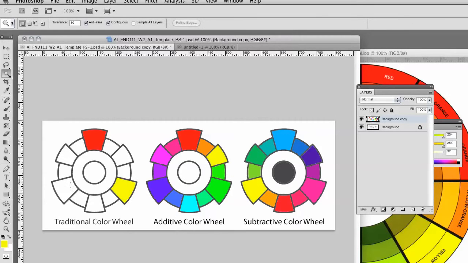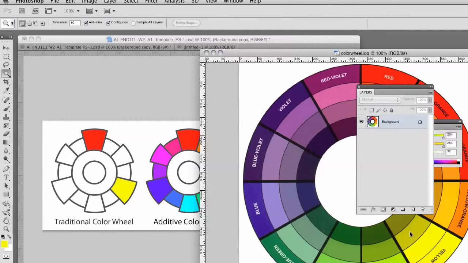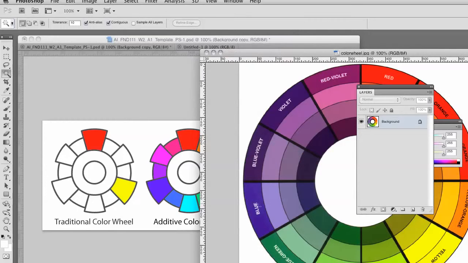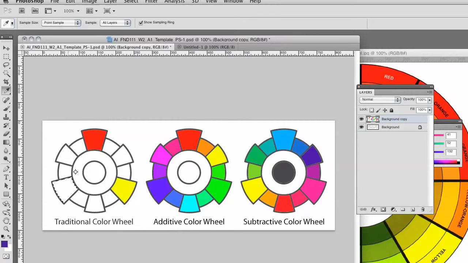I'm going to check it out, kind of see whether my color wheel here that's been scanned in and altered is correct. Next thing I want is blue. Hit I for the eyedropper, select blue, go over here, select W from my wand, select it, and I got to go back over and select my blue. Hold on. I for blue. There we go. And yeah, I accidentally clicked in there.